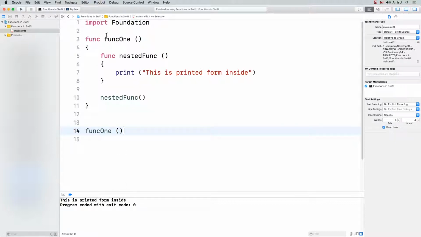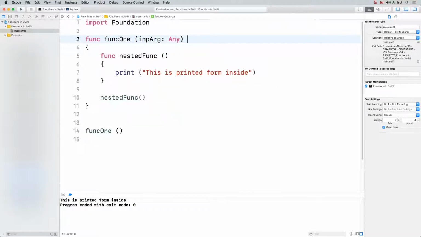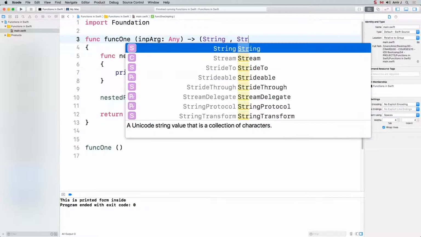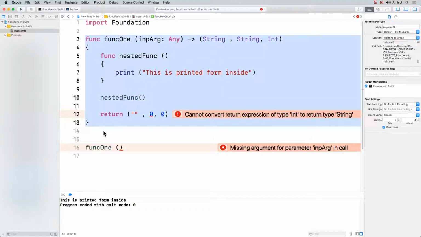So that's about that. We talked about functions that have no arguments. We talked about functions that have some arguments. We talked about functions that had no return types, they were voids, or the ones that were actually returning something. And of course, if they are returning, there has to be a return before them. Something has to come out. We talked about functions that return tuples instead of single values. They return multiple values. And if that's the case, again, we have to return a similar item. We can't really ignore any of them. And we finally talked about having nested functions.